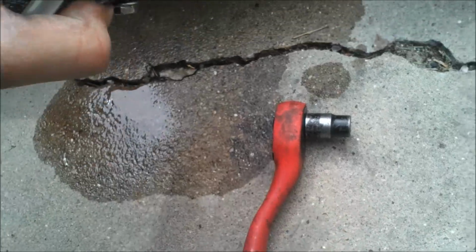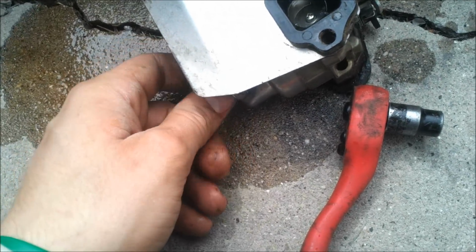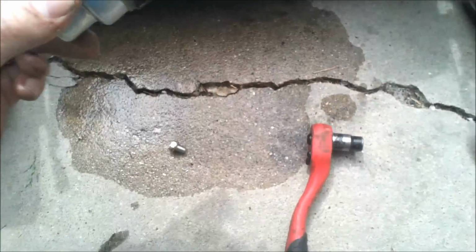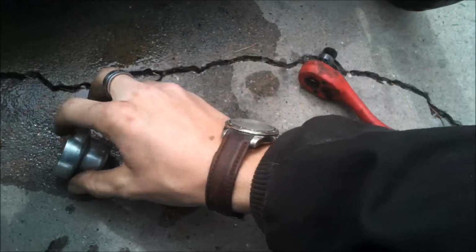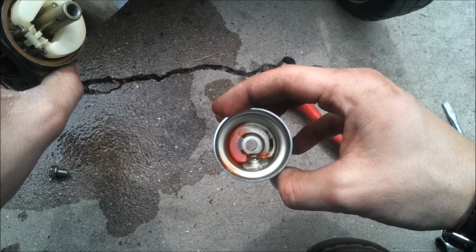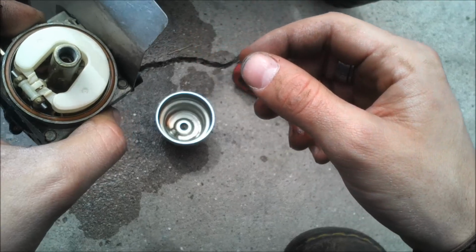This gas has Stabil in it. It's got a red flavoring to the gas. Just so you know, Stabil does jack crap. I've used Stabil. I've had customers use Stabil and bring them back to me with problems. I do not believe in Stabil. You can see by the coloring, it's quite a bit of Stabil. Hopefully you can see that there. But Stabil does jack crap. It really doesn't do much at all.